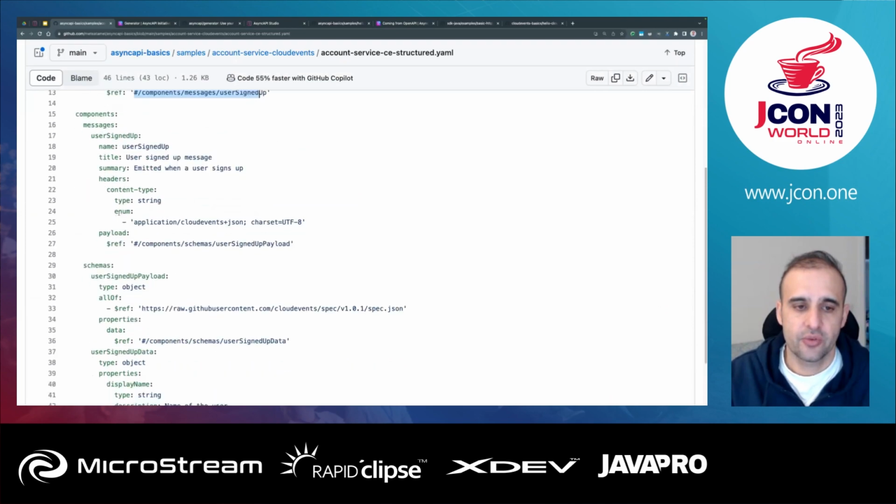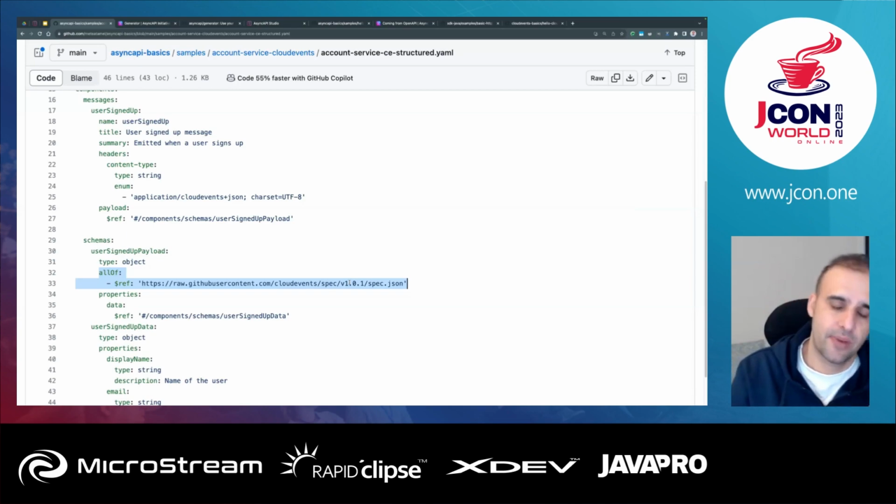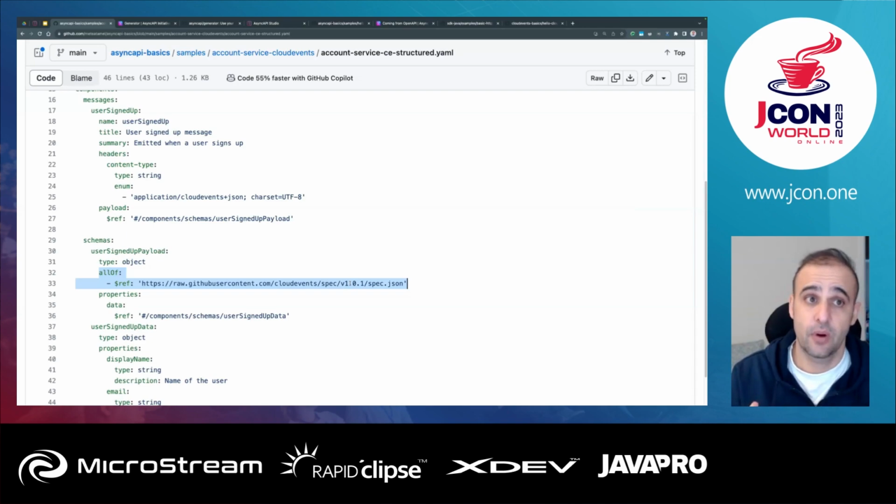When you define your message in the payload, the body of the message, you add this line, and this line says my body has to have all of this that comes from this CloudEvent spec. CloudEvents have this spec, you can refer to it, and with that, your service basically has CloudEvents enabled in the body.